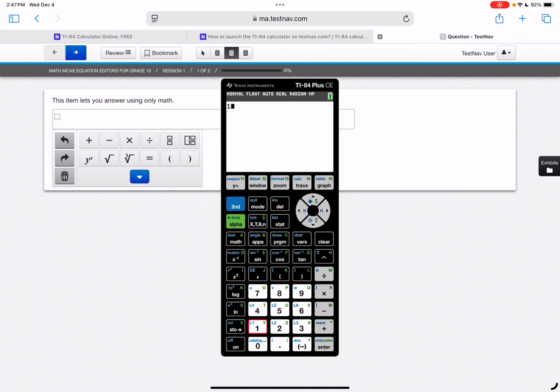So we'll type that in, 120 times 1/2. So that's just 1 divided by 2. Our exponent is this little up caret on the top, on the right side below your clear button, right above the division. And we can put that 20 divided by 10 right into the calculator. Pressing enter, we would get that we have 30 grams of nitrogen left after those 20 minutes.